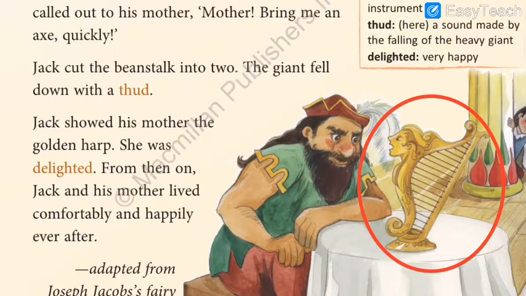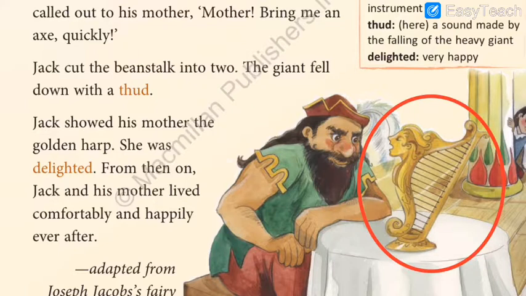As soon as Jack got an axe, the giant was still far away from the earth. The giant was still climbing down, but he was up in the sky. So Jack cut the beanstalk into two parts and the giant fell down on the earth with a thud, and the giant was killed. The monster was killed because he fell down from such a huge height. Approximately from the 10th floor he fell down. He was so high in the sky.